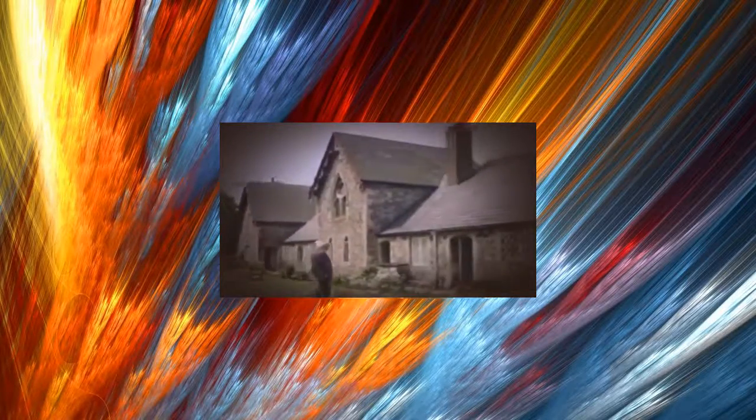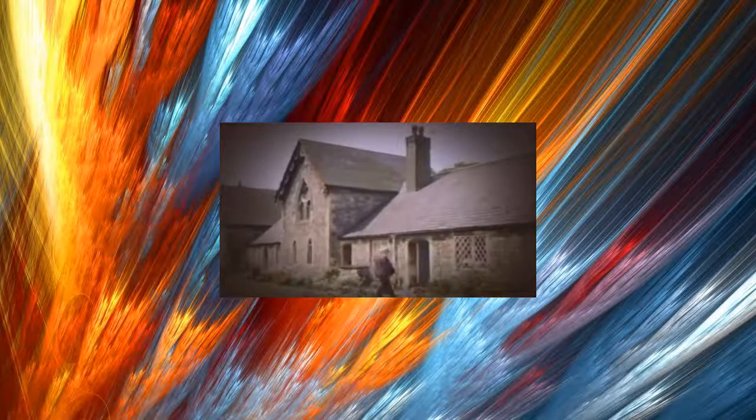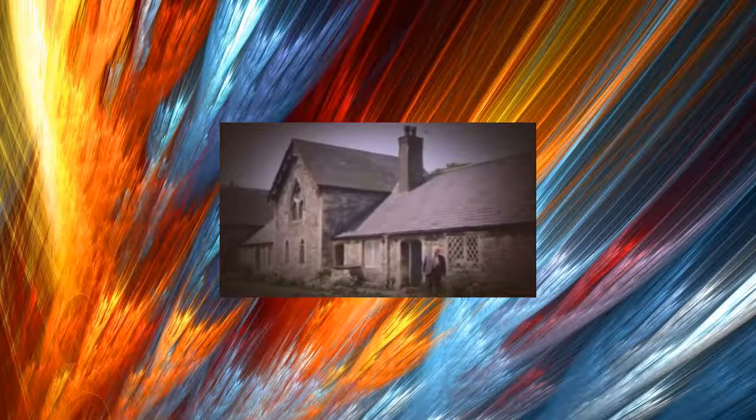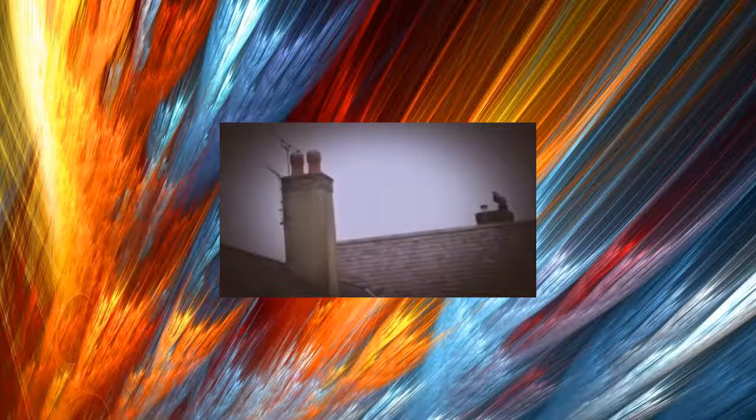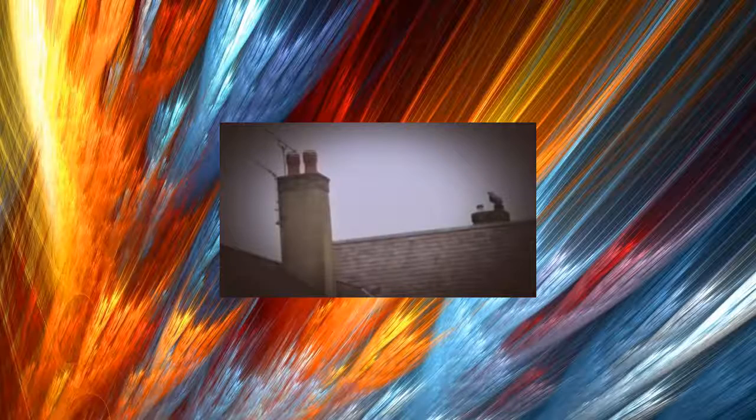Look at what they did at St Thomas' Hospital, a medieval almshouse rebuilt about 1850. Pretty well everything is wrong. The walling exhibits a particular dislike of mine — what I call vertical crazy paving. The roof is covered with Welsh slate, not right for Sandwich. Then there are the chimney stacks faced with ugly cement rendering, and finally a proliferation of chimney pots, one with a bright blue cowl. Even the lattice grills of the windows are so thick and clumsy that they must take a lot of light from the little rooms.